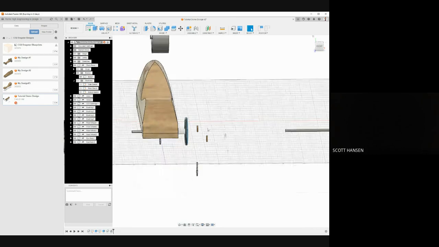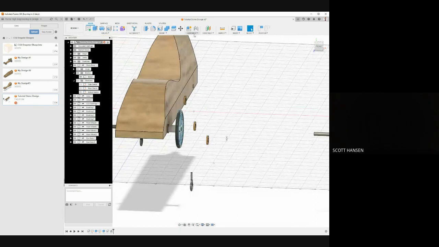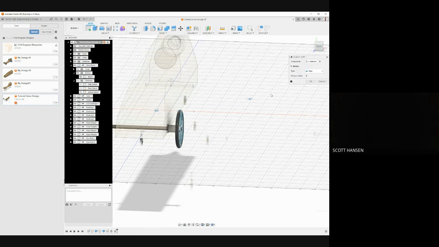Now the axle is going to rotate inside the body. All the other parts are going to be rigid joints. So let me once again grab the as-built joint. We're going to have these little bushings in between the wheels and the body of the car. So let me grab my two components, and I'm going to make this a rigid motion because it doesn't necessarily need to move in terms of creating my design. And then let me create one more rigid joint between this wheel and the axle itself.